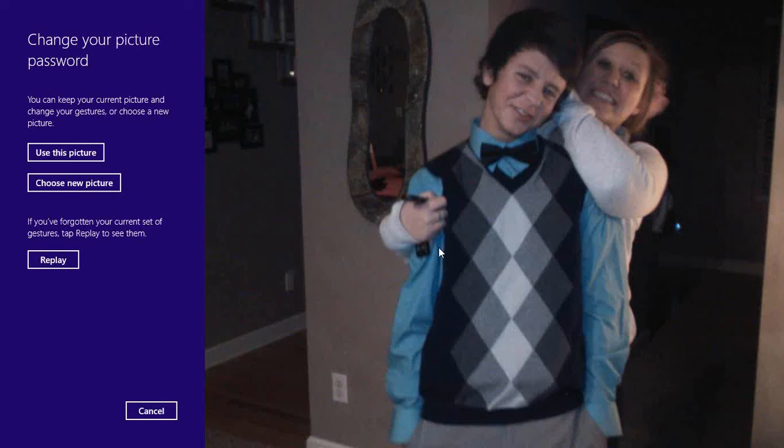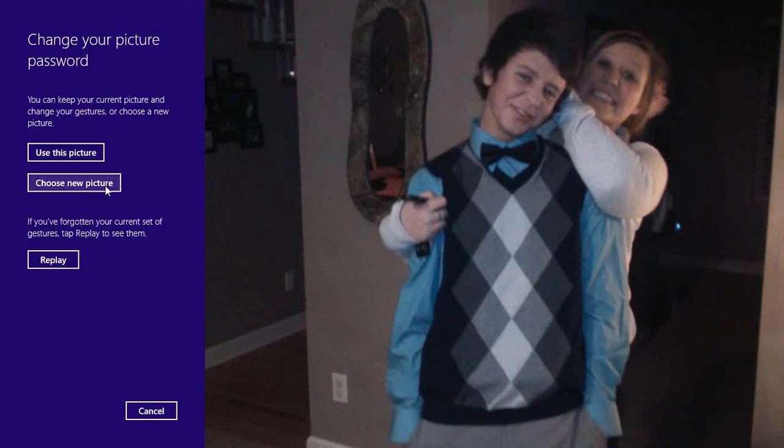Microsoft understood that using a username and password to log in, an alphanumeric password, brought some level of security, but at the end of the day, it's letters and numbers that can be hacked. By going with a picture password, they've really brought a new level of security. So I'm going to set that up now for you and show it to you.